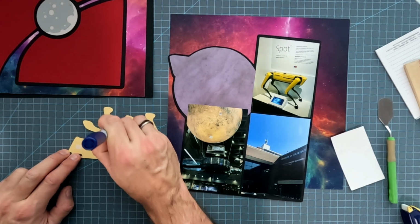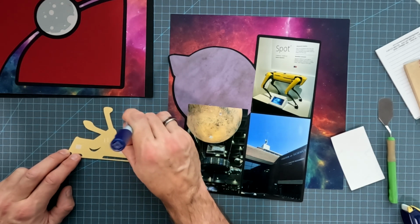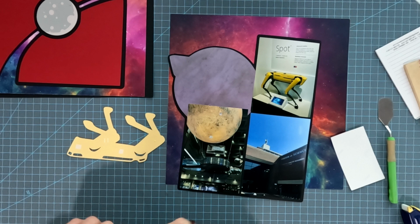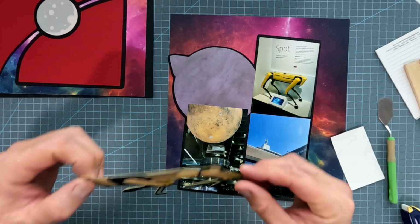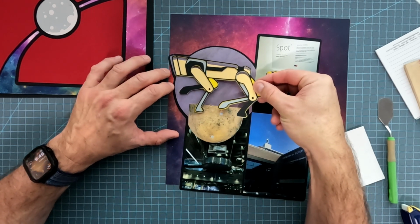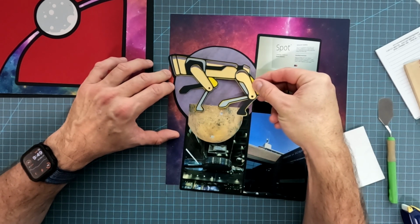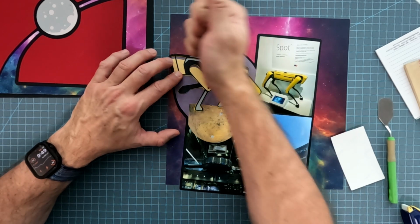I'm going to use glue on some of the extremities here. And then I'm going to put this upside down, on top of the photo. So I got one shot because, especially with glue, there's not a lot of wiggle room. Okay, so I'm going to set that right on there. There we go.